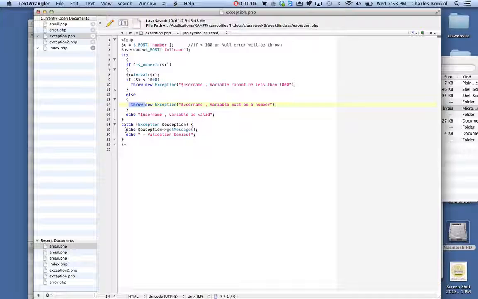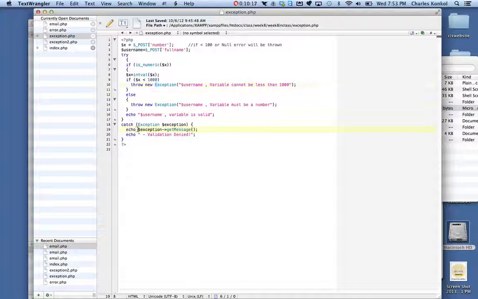And notice in line 18, it does an echo of the message. Notice it says exception, arrow, get message. What this is doing is getting the message that's thrown here.